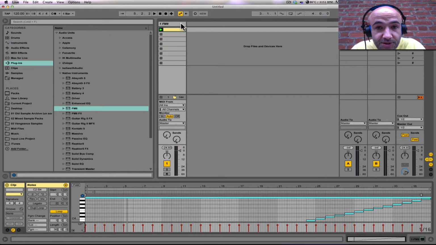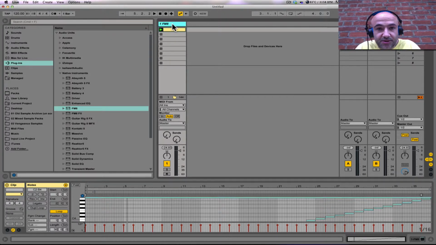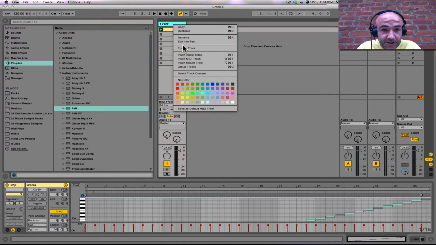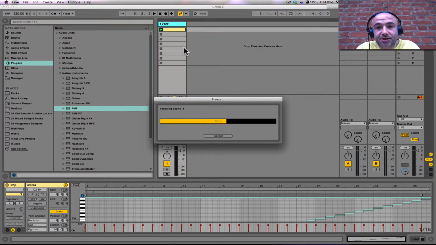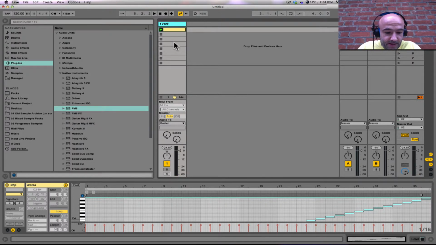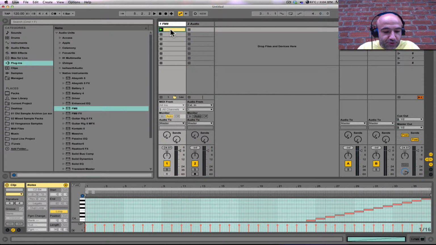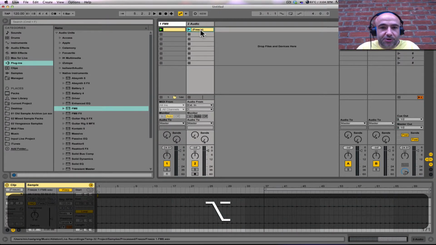You could actually use this chromatic scale if you were using external hardware. You would send that to your external piece of hardware and then record the audio in, and use the same techniques that Xavier did as well. But I don't have to do that because I'm using a soft synth. So I'm just going to right mouse click here. I'm going to select Freeze Track and create a new audio track. And I'm just going to hold the Alt key down and drag that across.